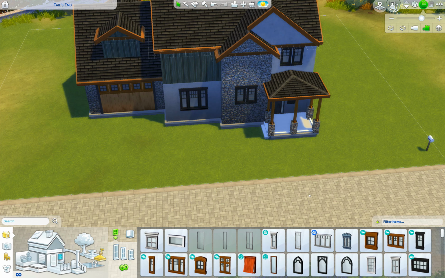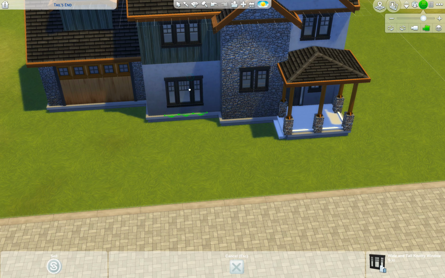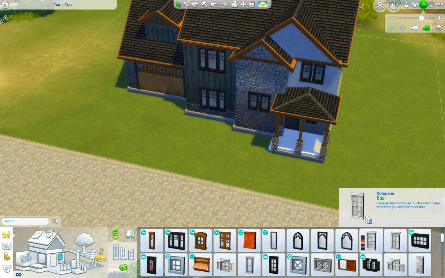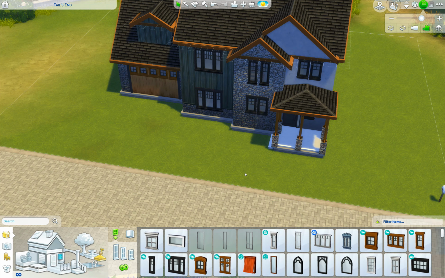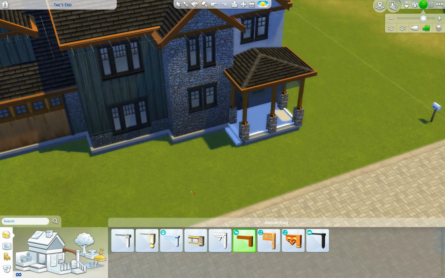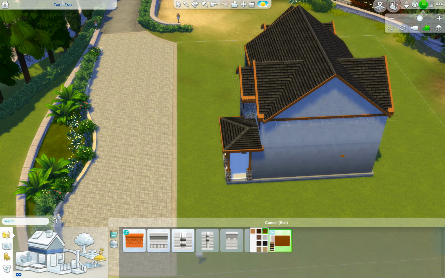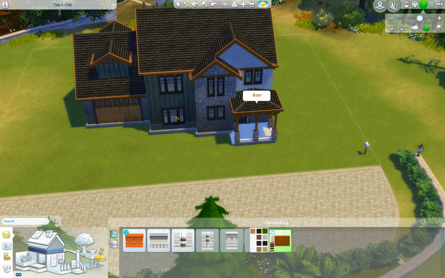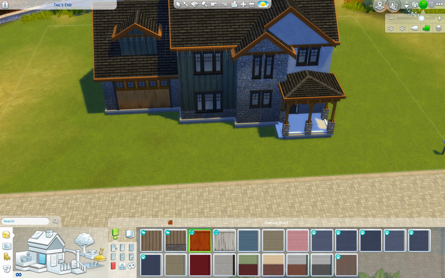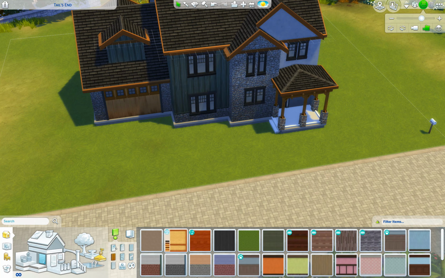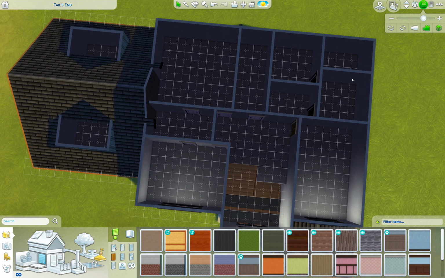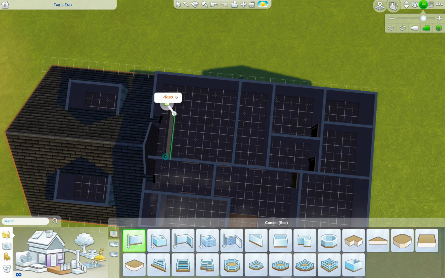So I'm just adding in the rest of the windows now, making it come together, hopefully. At this point I've finished the actual build, but I haven't done any landscaping. It's not my area of expertise. Once I can do it, it just takes me forever. But if that's something you want to see, I'm not sure how long the next video will be, so if it's just an extra 10 minutes of me doing some landscaping, I might just do it. It's on quite a big lot, but for this size house, you'd have quite a bit of land.